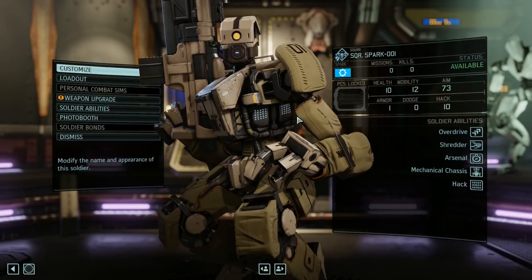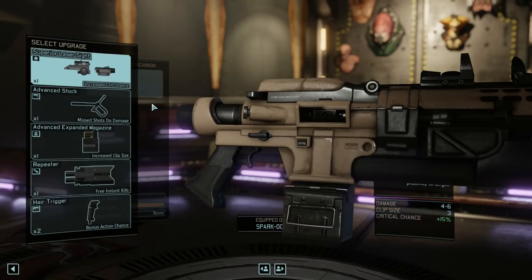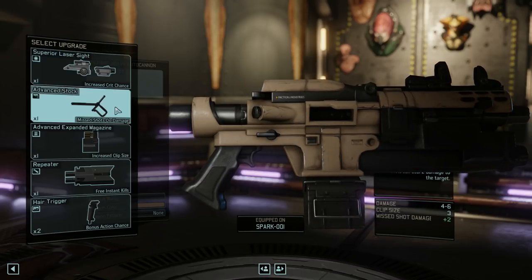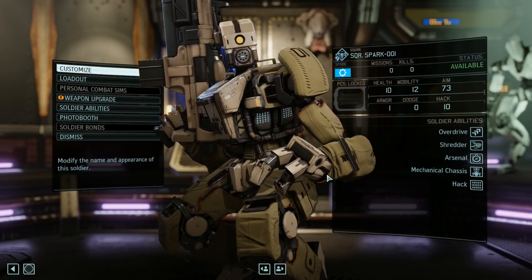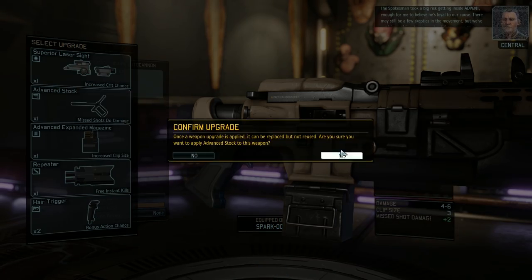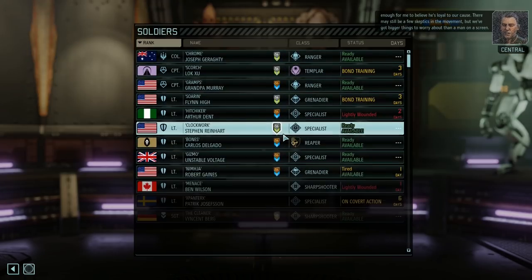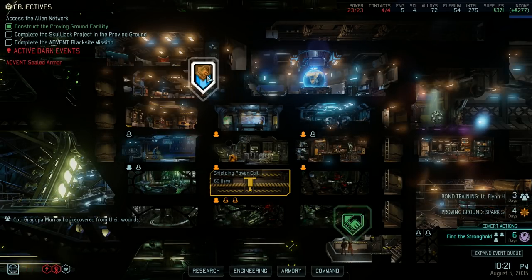So, what about the spark then? There he is. Now, we can give him some weapon mods. How about we give him advanced stock or something like that? That should work quite nicely with overdrive. Spokesman took a big risk getting inside Advent. I actually like that idea. Okay, advanced stock it is then. Here, enjoy. We've got bigger things to worry about than a man on a screen. And I think that's it for now. We are still training the bond.